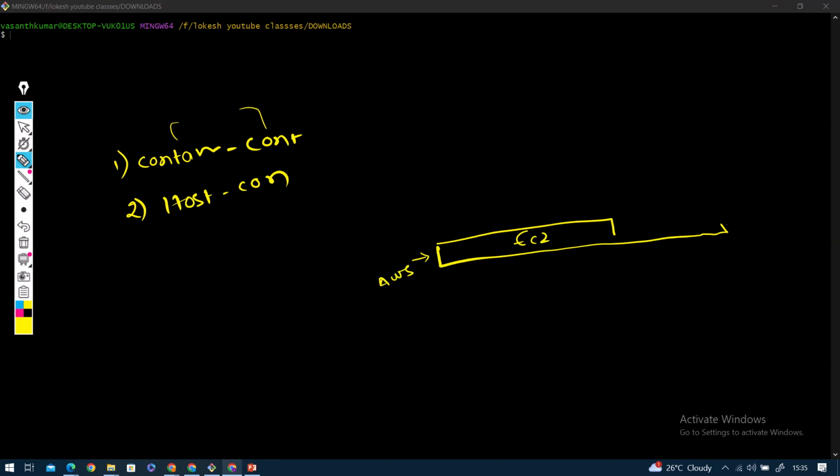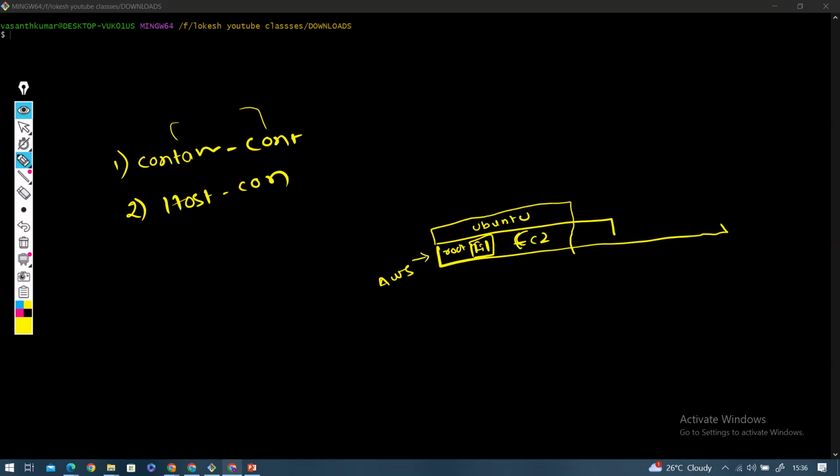This is my base machine, so I have some root directory, and in that I have files or directories. By using this EC2 instance, I will create an image, that is Ubuntu.